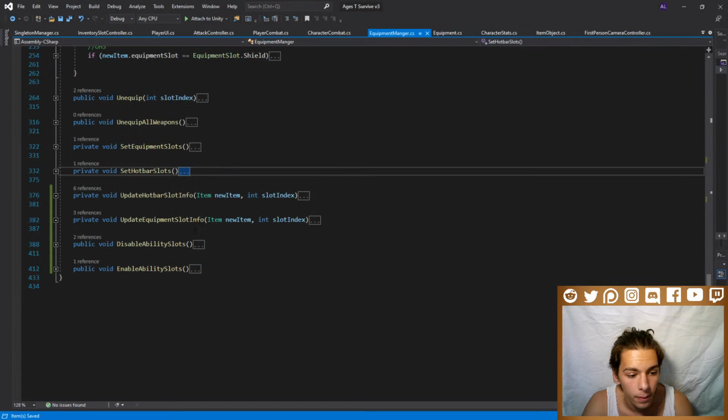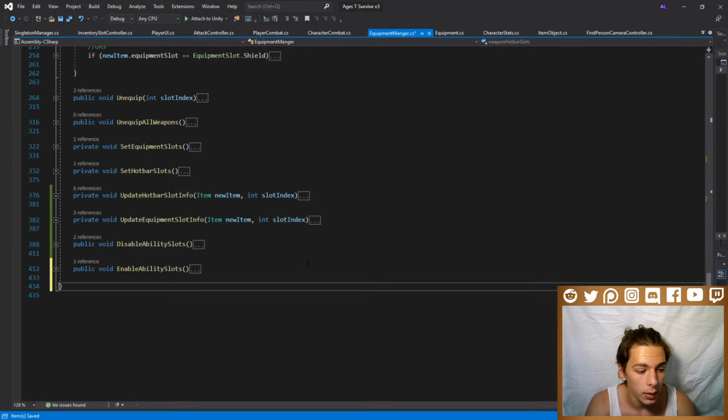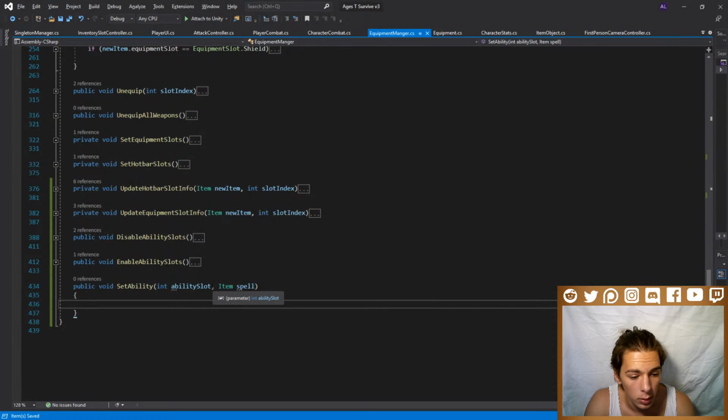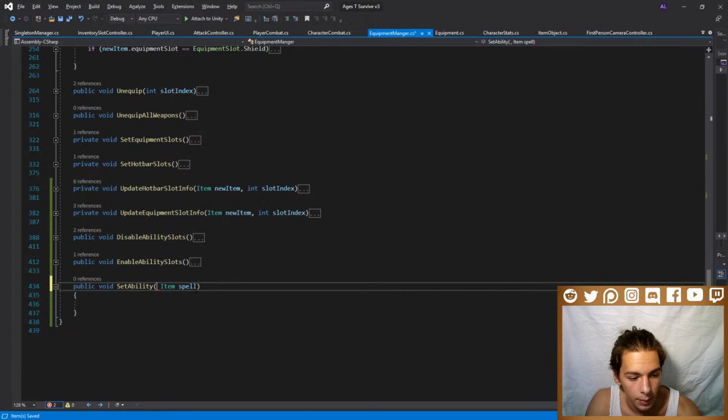So we'll have a new function down here called public void set ability, and I'm pretty sure we'll need a few variables here. We'll need an integer for our ability slot. That's where to assign it. We'll need an item called spell, and I think that's pretty much it. So which spell are we going to set and to where? I just like to swap these two because that makes more sense for me. I don't know why. So int ability slot, right? Okay.